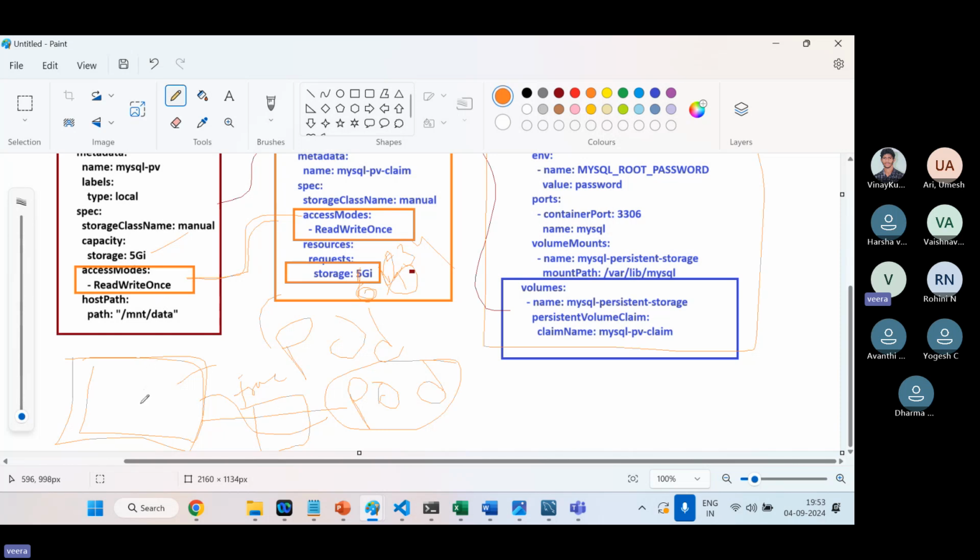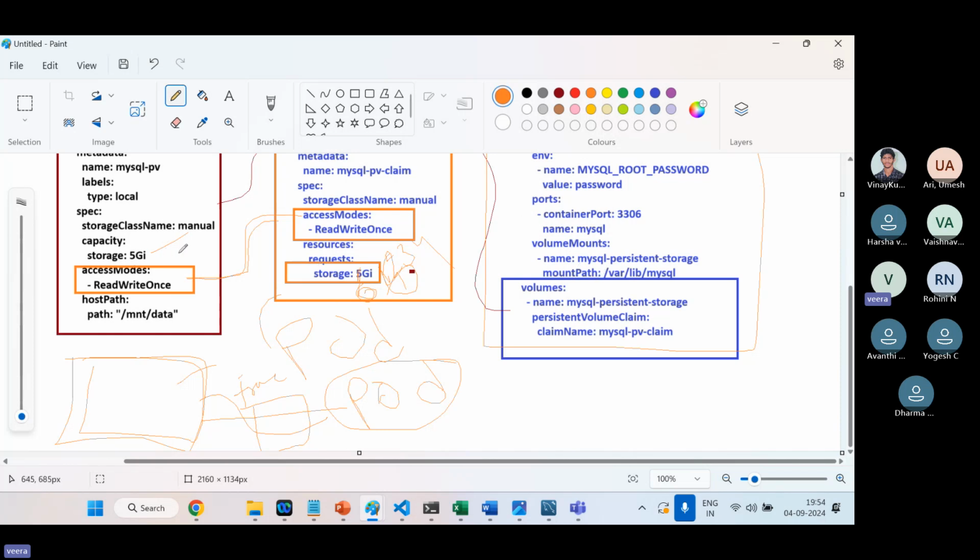But here you may get a doubt. Here also a PV is there, here also a PV is there. Both access modes are ReadWriteOnce. Is there any conflict? No conflicts. The reason is ReadWriteOnce is already allocated to this claim. This claim is already bound to the deployment YAML.